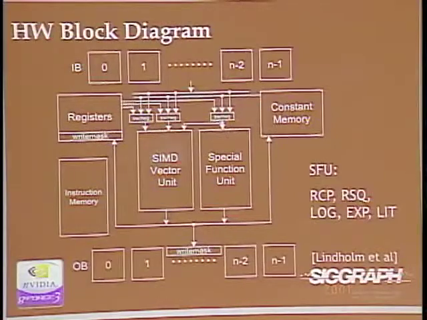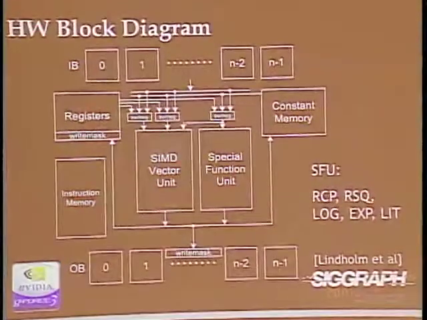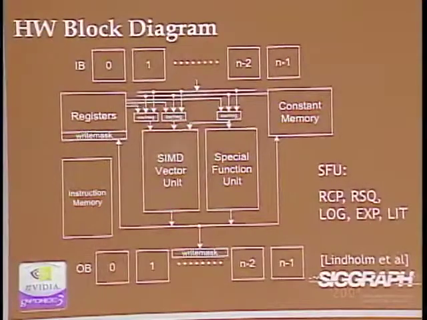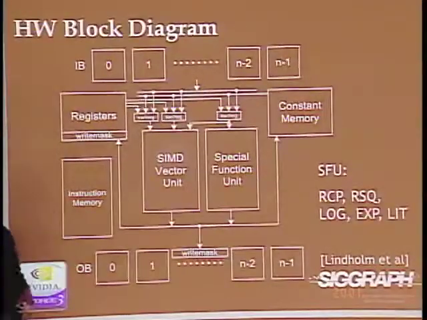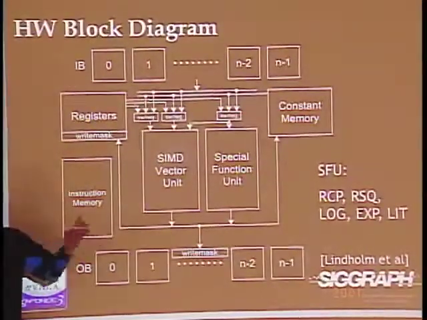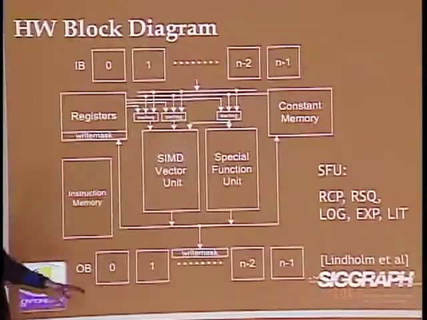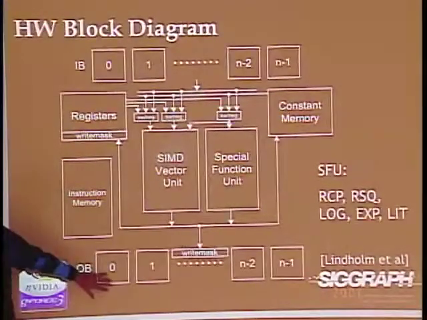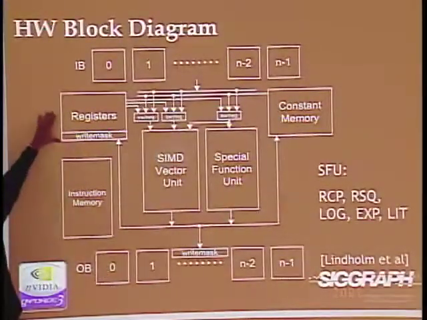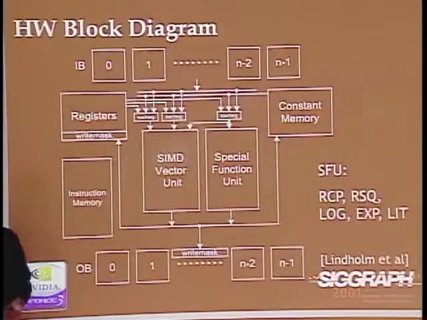This is the only time anybody's ever written anything up about it. They went to SIGGRAPH. This was in 2001. And they said, what's our hardware actually look like? So it looks a lot like the picture we just saw. It's got a bunch of what they call here IB as input buffers. So this is where these inputs come in. It's a little register file for those. It's got a bunch of output buffers here. Registers, these are temporary registers. Constant memory has constant registers.